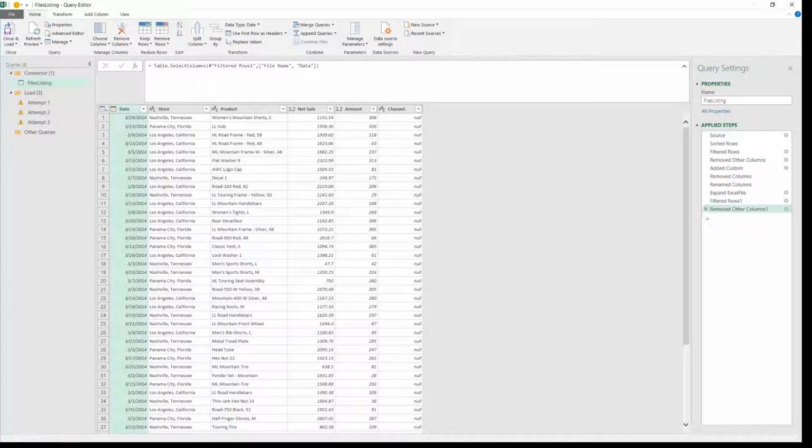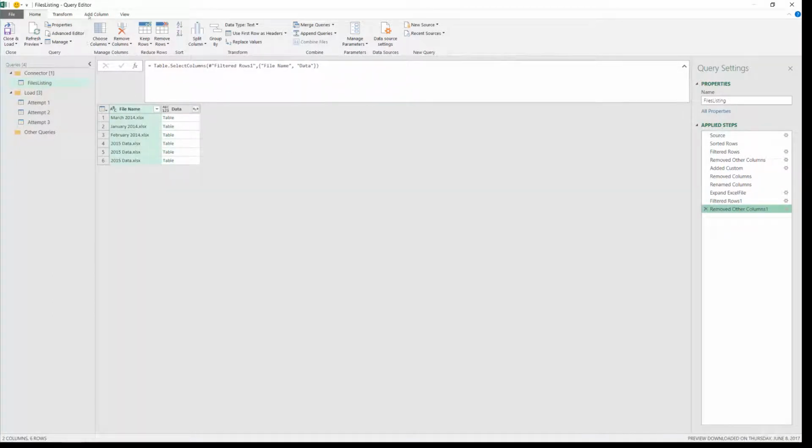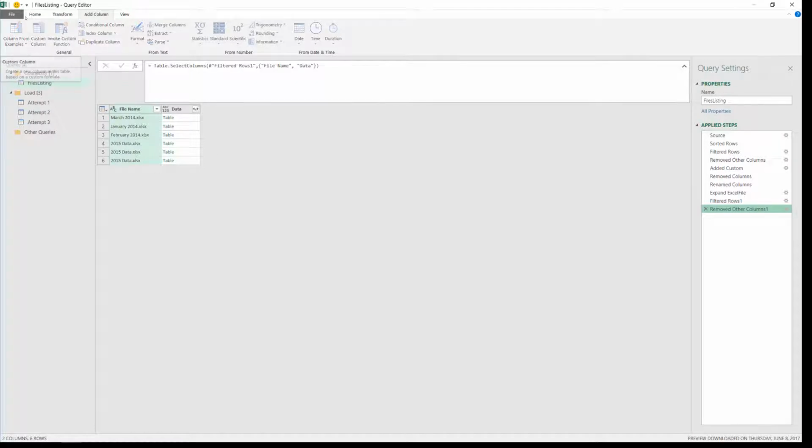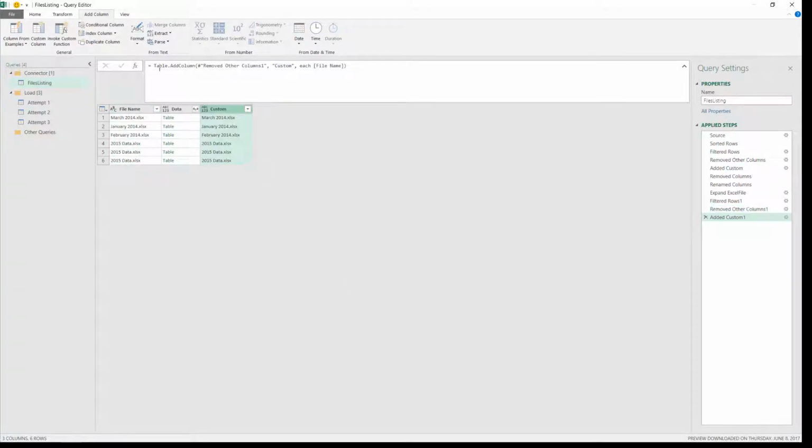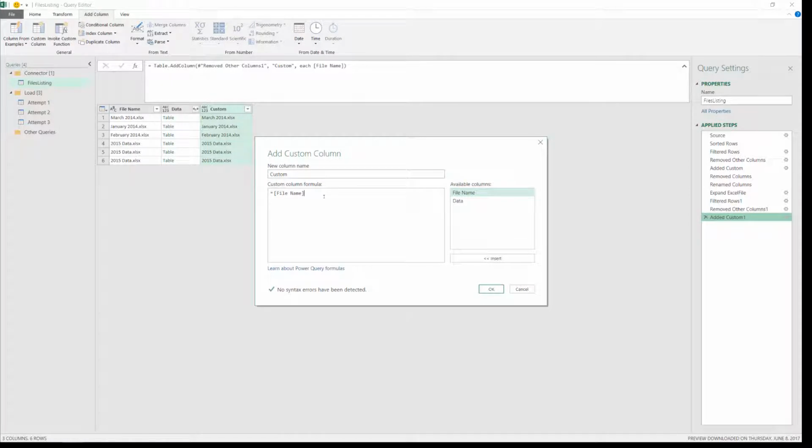So I'm going to delete this last step, and I'm going to show you that whenever you click on add column and you click on custom column, you're going to be creating a new column inside this table that we see in the preview. So perhaps let's just say that I want to add a new custom column that is going to have just the same value as the file name. So I'm going to click OK. And in the formula bar, I see the code that was generated to create this new custom column. So I'm going to do a simple operation of going to the gear icon and modifying the custom column formula. So it can actually be this one.